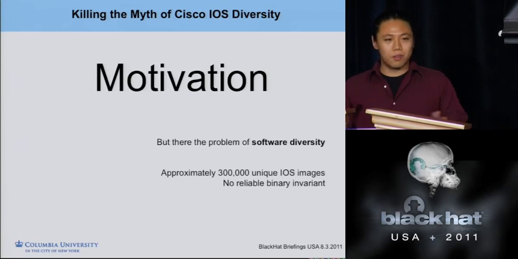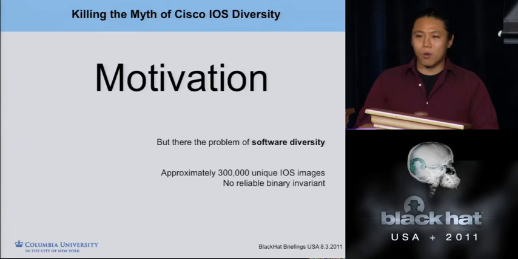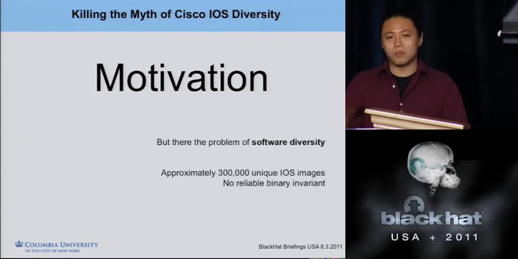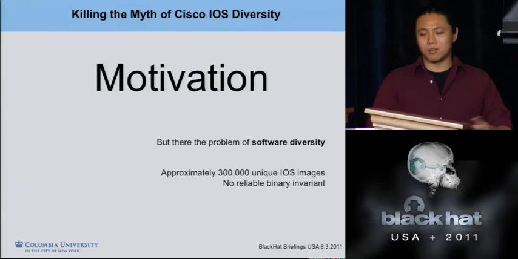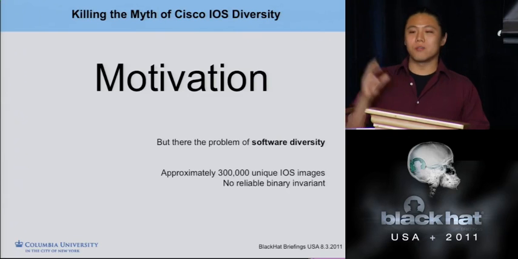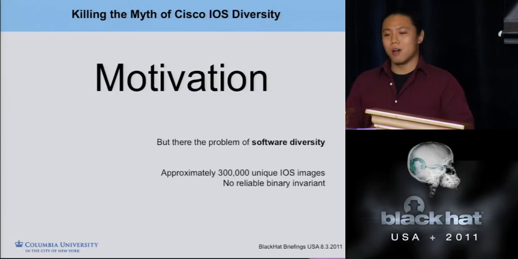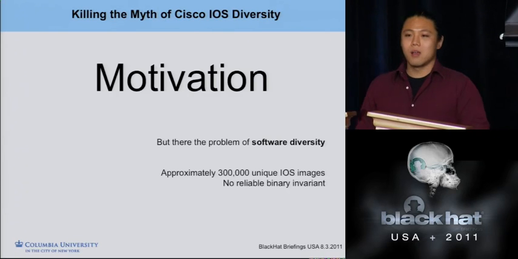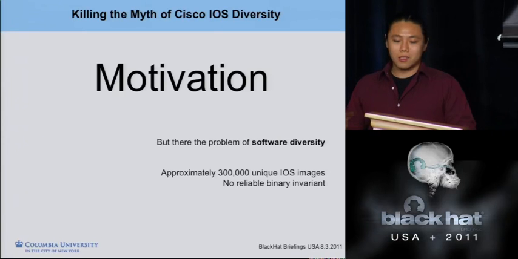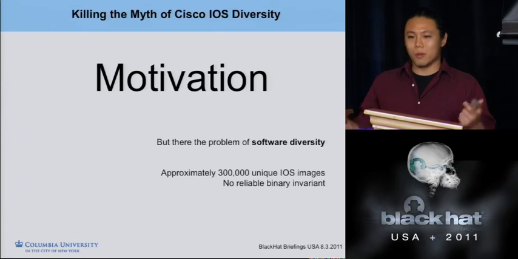As FX and others have pointed out, there are something on the order of 300,000 different iOS images in the wild, and these images vary greatly as far as memory layout is concerned. Which means if you design a piece of shellcode to work with a specific version of iOS and you try to use that shellcode on an unknown iOS device out on the network, the memory layout of this victim device will be different from what you expect, and chances are your shellcode is not going to work, and you can probably just end up crashing the device altogether.